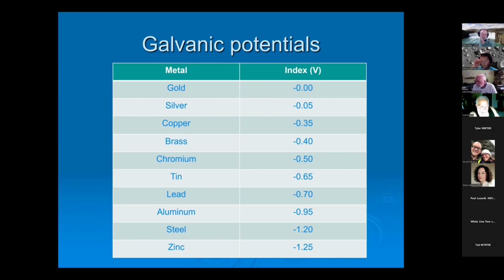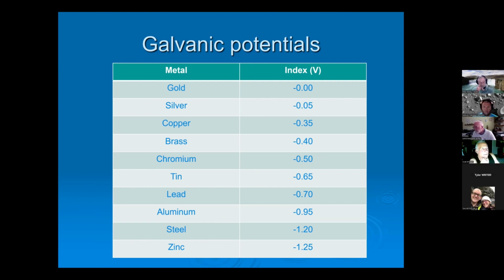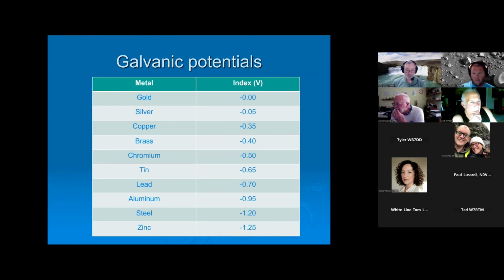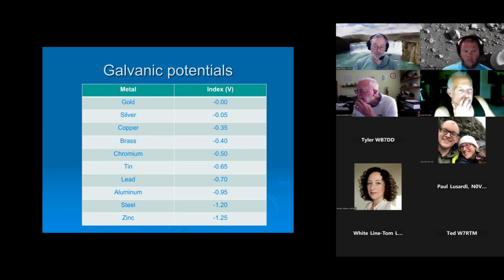Copper is another one that doesn't like different kinds of metals put together, especially aluminum. It starts reacting quite a bit. And brass being a cousin to copper, same problem. Chrome. I didn't think that chrome was a big deal, but actually chromium is a big deal if you mix it and try to connect it with certain types of metal. Tin and lead are another two that you wouldn't think got together very nicely, but they actually get together very nicely. But bringing them together with other metals is a problem. That's why tin and lead go very nicely with silver and gold, but not so good with other things.